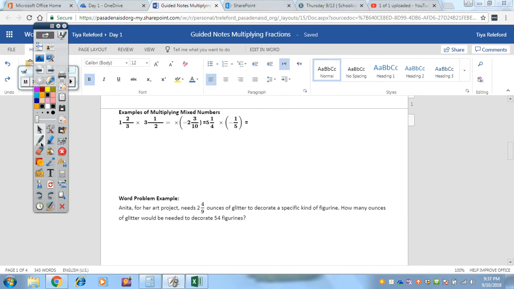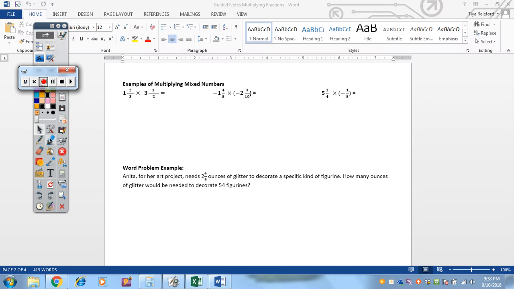All right, let's do some mixed numbers. Man, that is some crazy stuff. Hang on, I'm going to hit pause and see if I can make it look better. Okay, that looks a little bit better. That looks more like what your paper looks like, I think.